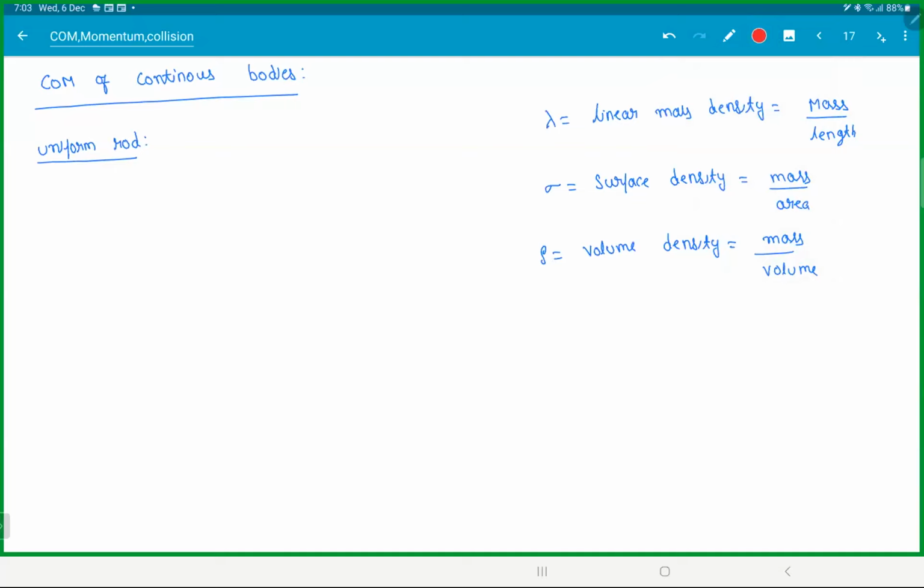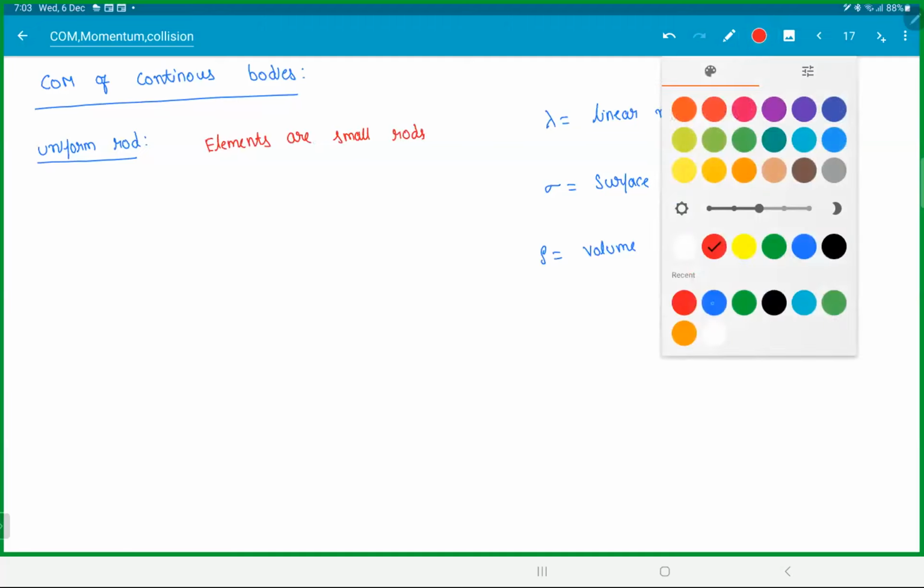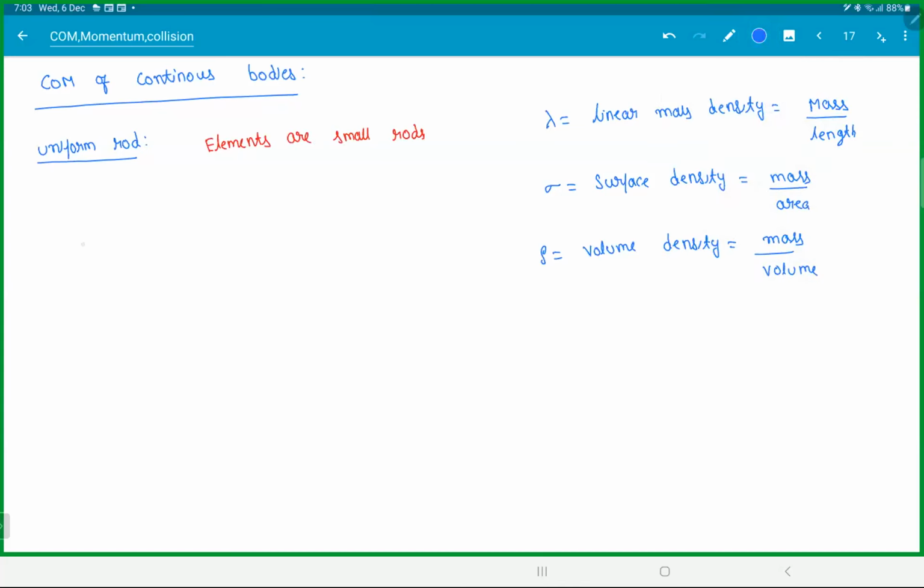Now, remember carefully, we have some basic shapes here. The main important thing is that for every shape, there is a particular way of choosing an element. If you know that much, I think the integration part is taken care of. That is the same logic we keep using in every chapter. So whenever you see a rod, the elements are small rods. Listen carefully. I'll show you one, then we will do more on this.